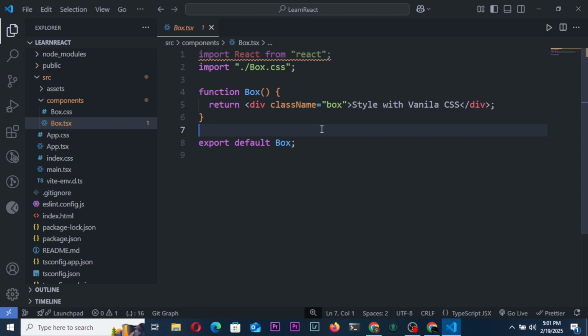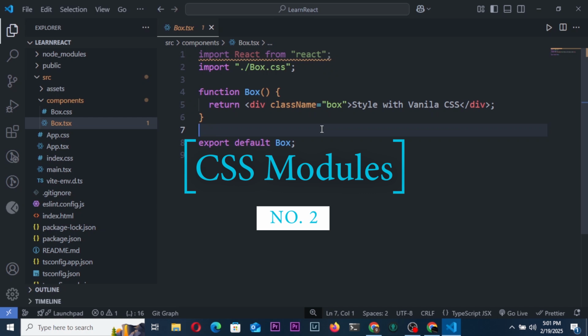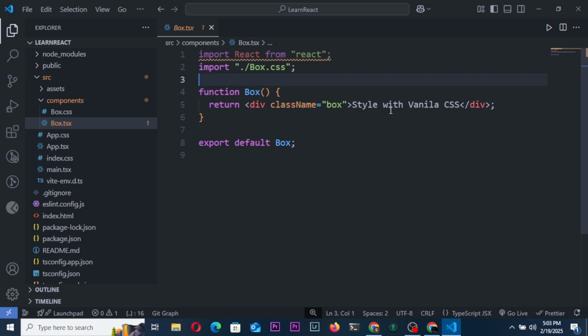And that leads us to the next one on our list, which is CSS Modules. CSS Modules came to address the problem of name clashes that Vanilla CSS is facing. This approach scopes CSS to individual components using .module.css files.